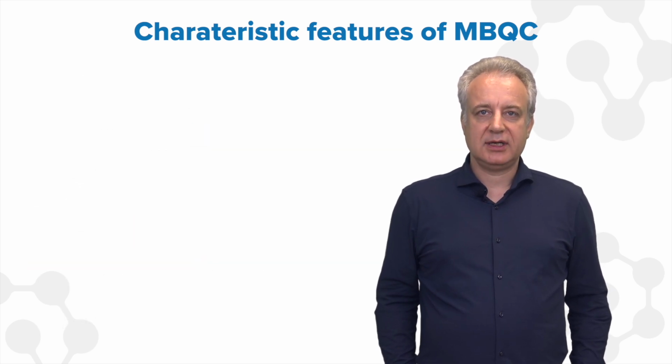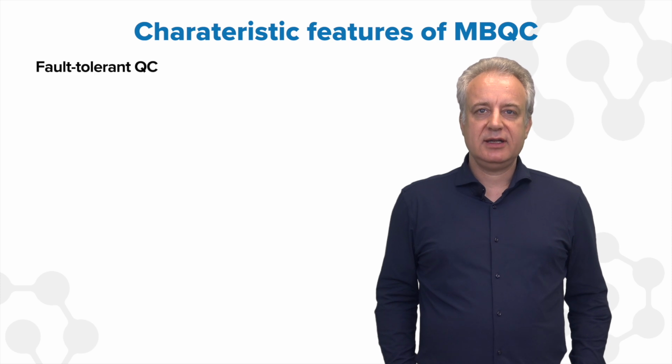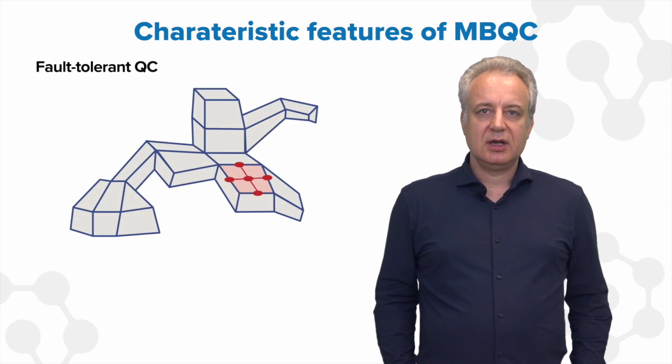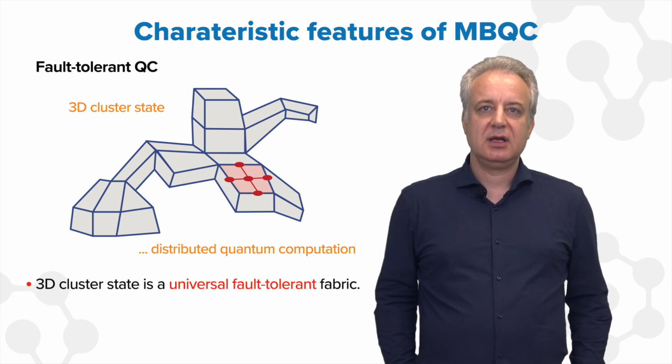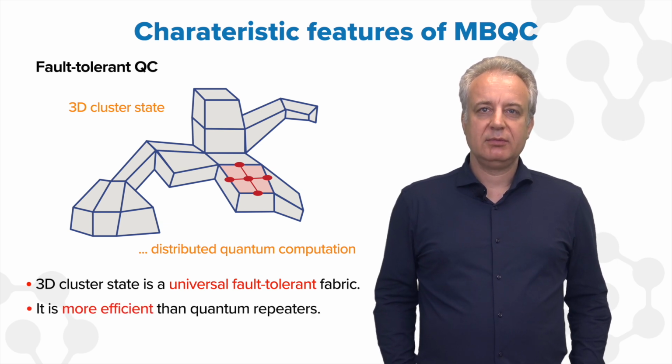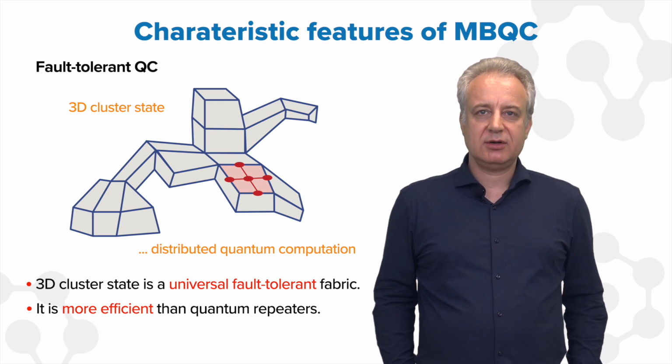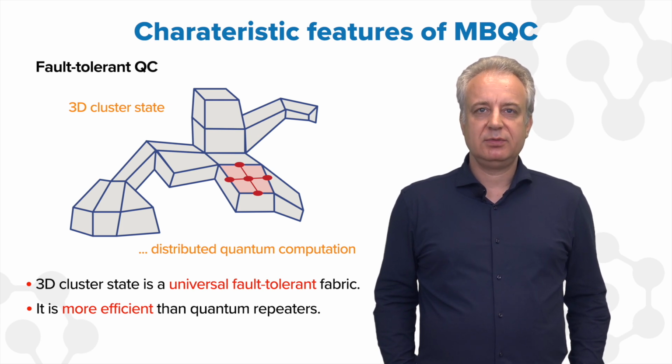Final point that I would like to make here relates to fault tolerance. Three-dimensional cluster states are very well suited for creating entangled resources fault tolerantly across large distances. So they do something like the quantum repeater does for you, but they do it somewhat more efficiently. And about all these error-correcting properties we will talk a little bit later in this series.